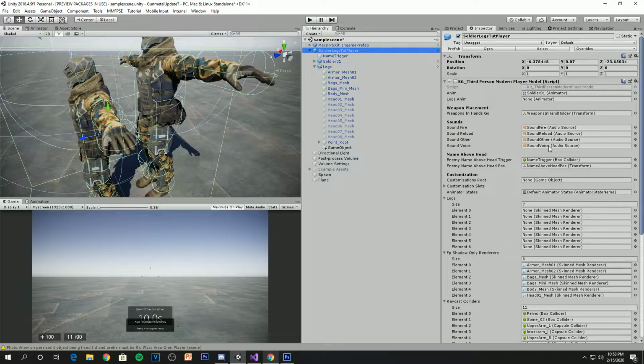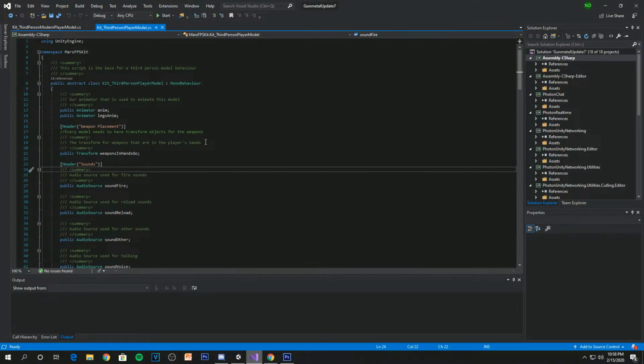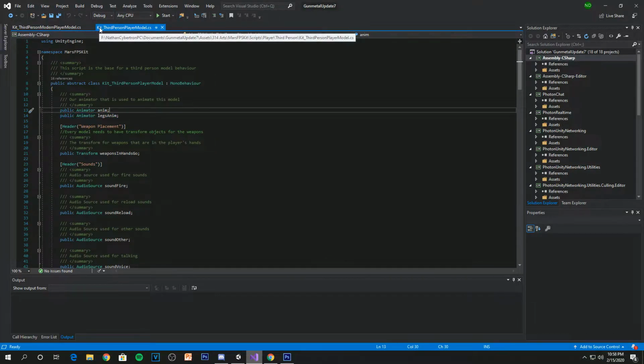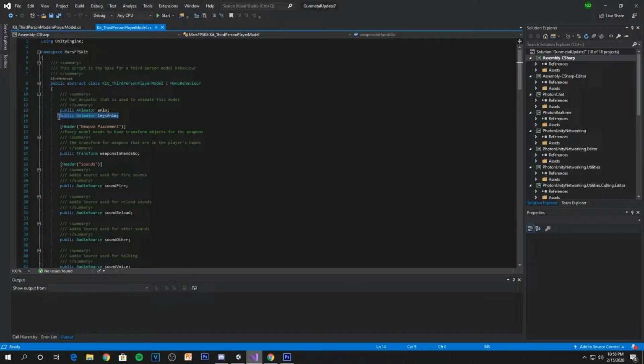And how we're going to do that is just double click on this script icon, and it'll pull up whatever scripting IDE you're using. And we're going to add a few lines of code. So I've already added in kit third person player model, I've added another line of code for our second animator for our legs, and I've called it legs anim.